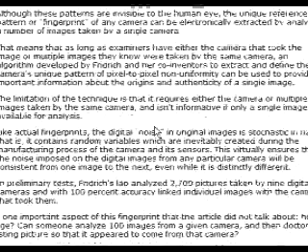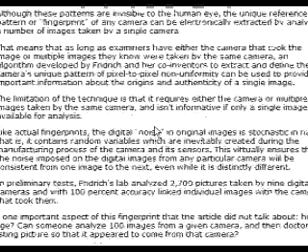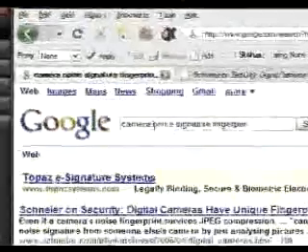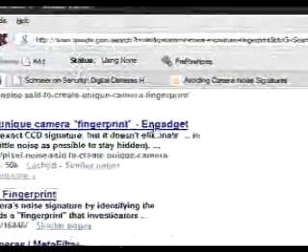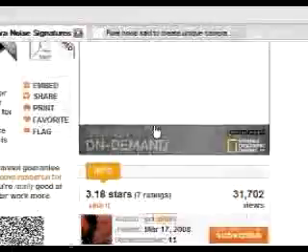It's used in forensics, and the Department of Homeland Security uses it, as I've heard. As you can see, there's a lot written about it. If you type in camera noise signature fingerprint in Google, you'll find a lot of websites that deal with this and how it came out to be.